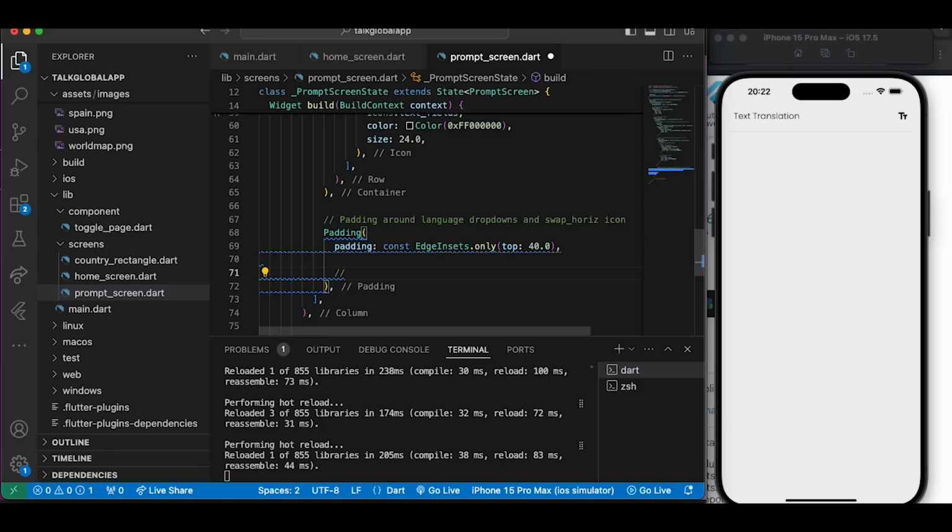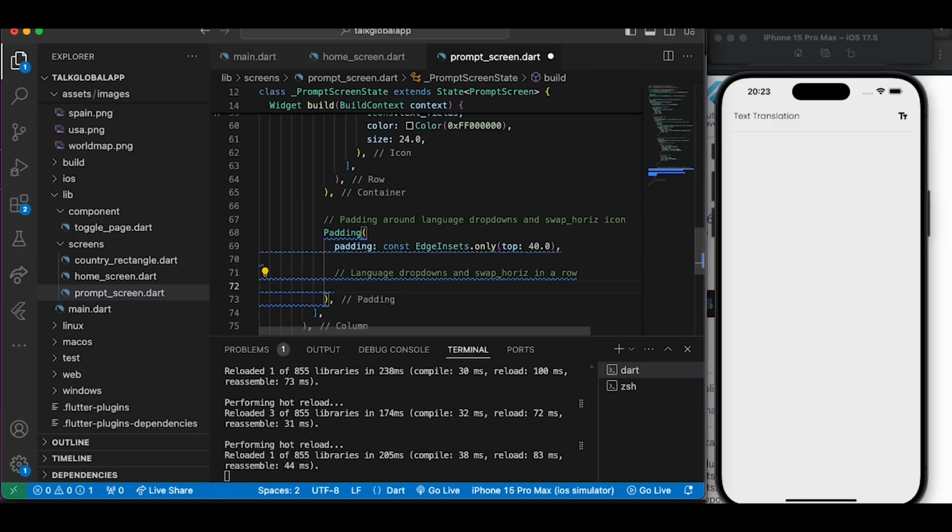Okay, and so what we'll do is, let me pass the comments over here: language drop downs and swap horizontal in a row.